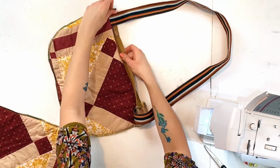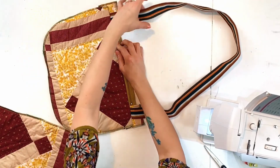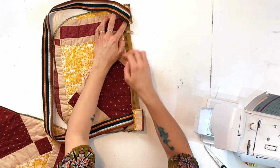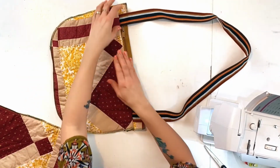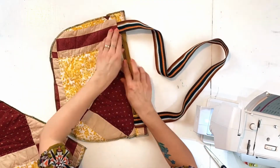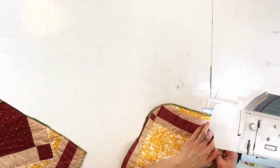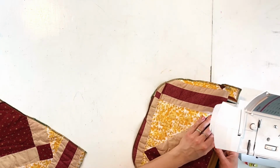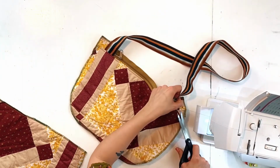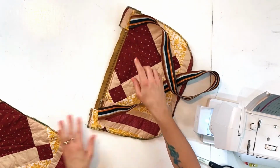And now, as you see here, this can open up. That looks really nice. I just need to put this in place a bit more. So I want the zipper here to be folded down so it doesn't stick up like this. I want the zipper fabric and the other fabric to be folded down. So I'm going to stitch all the way along here to hold that in place. Great, that's the first part of the zipper done with the top stitching as well.